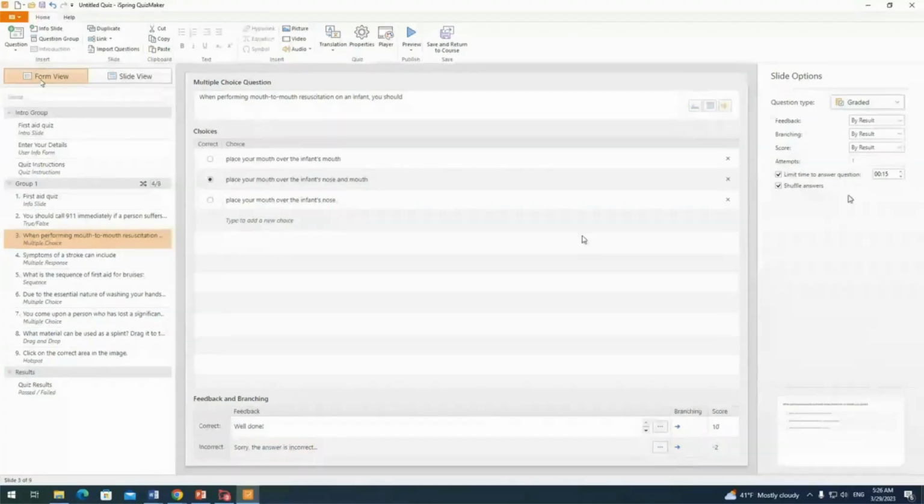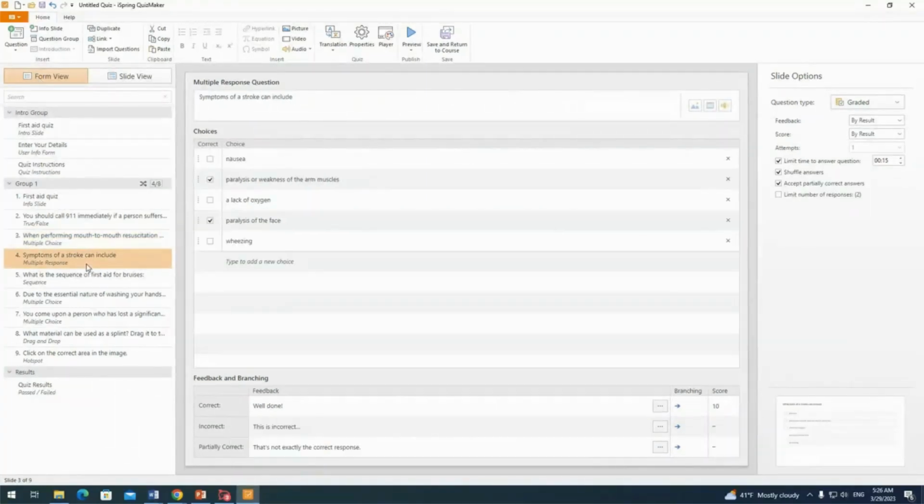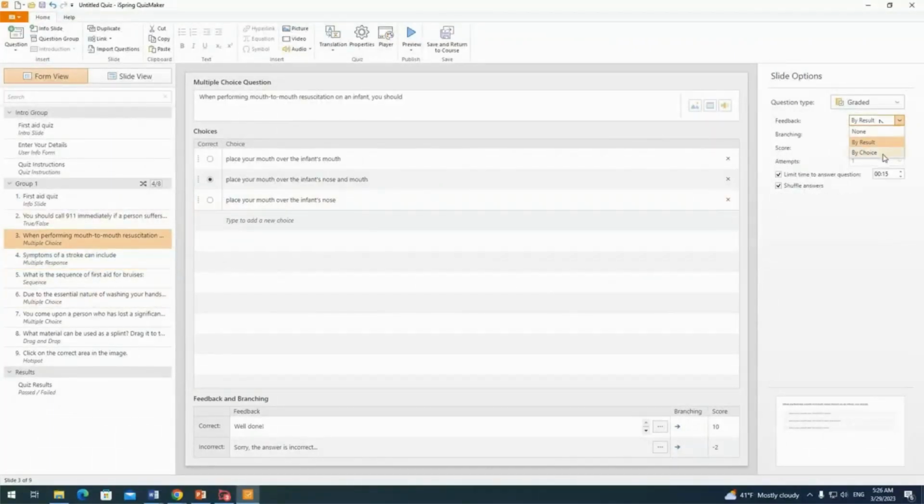Let's select some other type of question. Okay, so feedback. Oh, sorry. Just a second. Feedback by choice. So this means that we can give feedback messages for every answer choice right here.